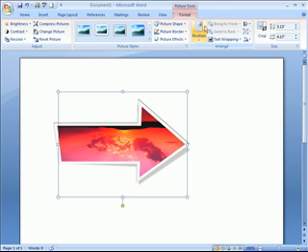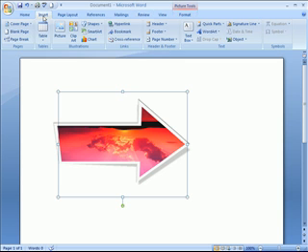Getting to more advanced items here, these are things you may want to play with. If you have the picture with text, this will allow you to change the way the text flows around the picture. So this is a little bit more advanced, but it's great for newsletters. So, something to play with. Insert, picture, have fun.